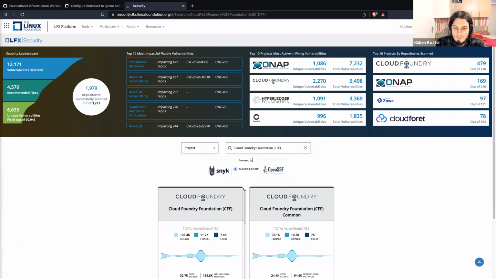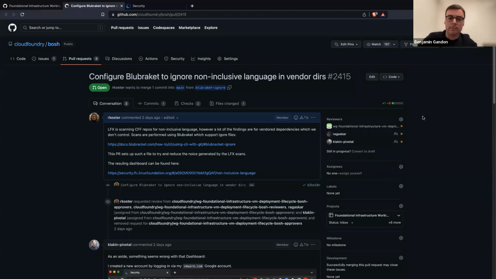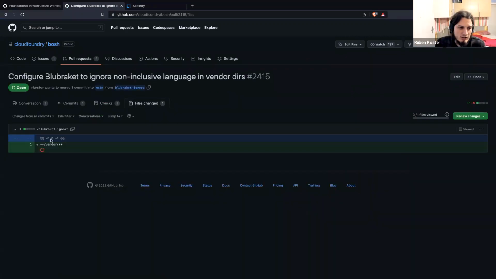I just saw a lot of false positives on that particular repo, so I thought, let's try it out there. So it's a bundle: non-inclusive concerns, but also security scanning. But this is the non-inclusive scanner. We probably also need a file for Snyk to start ignoring things, but I haven't looked into that.